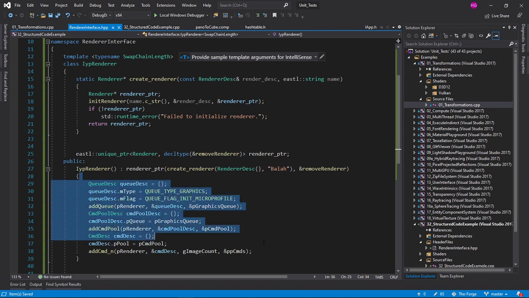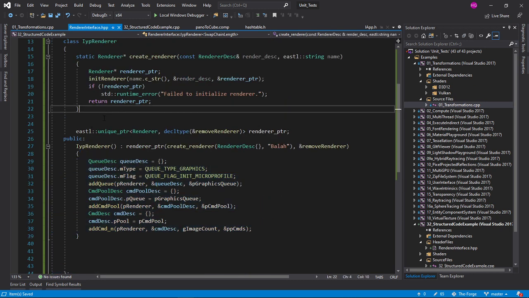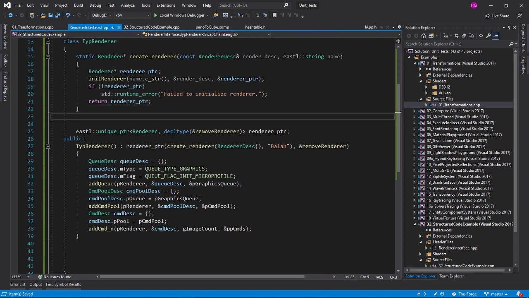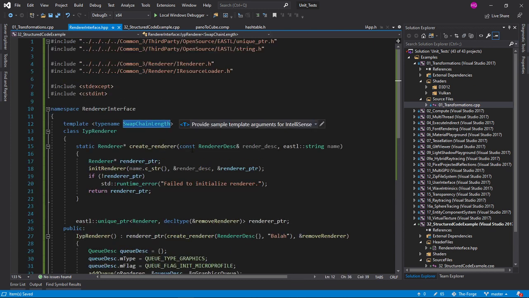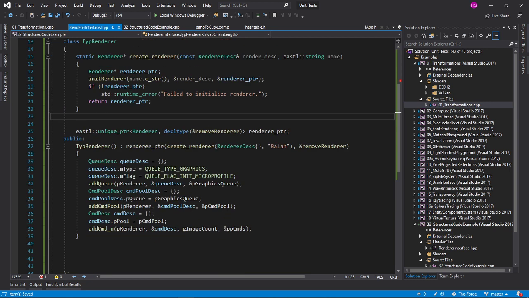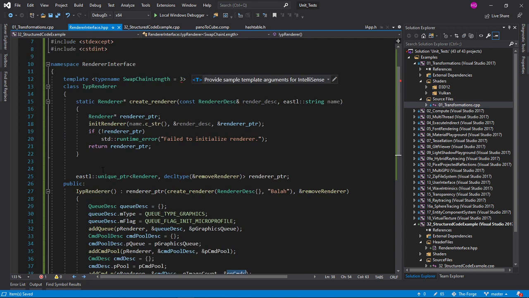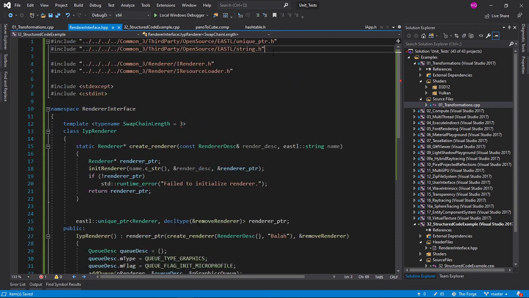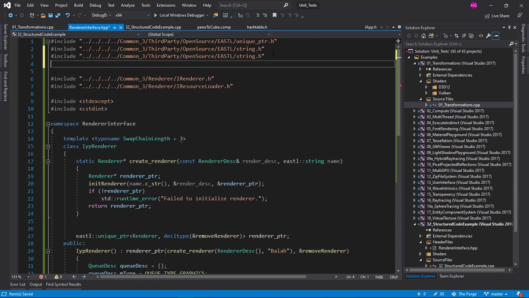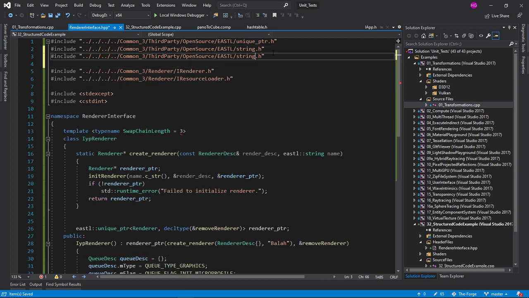So creating of these commands is going to be done here using this parameter, which I'm going to default to 3 as they've done in their examples. So what I'm going to do here is create three commands. For that we need an STL array. Let's include that. That is going to be our array here.